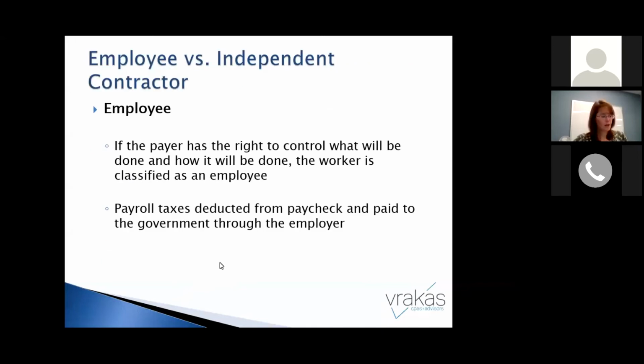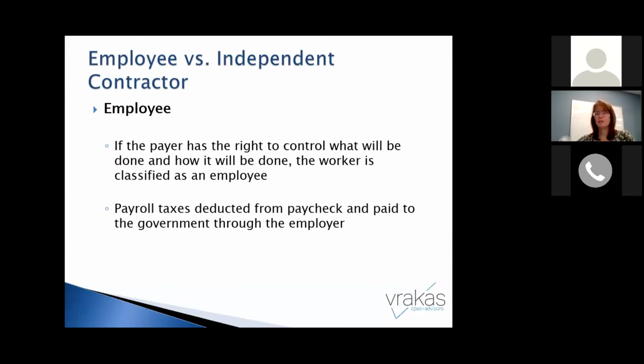And so then we're just briefly gonna show you, you have to decide, are they an employee or are they an independent contractor? Because if they're an employee, you should be issuing them a W-2. If they're an independent contractor, a 1099-NEC. So you have to make sure who has the control of the employee. It's getting a little bit more gray area because so many people are working from home.